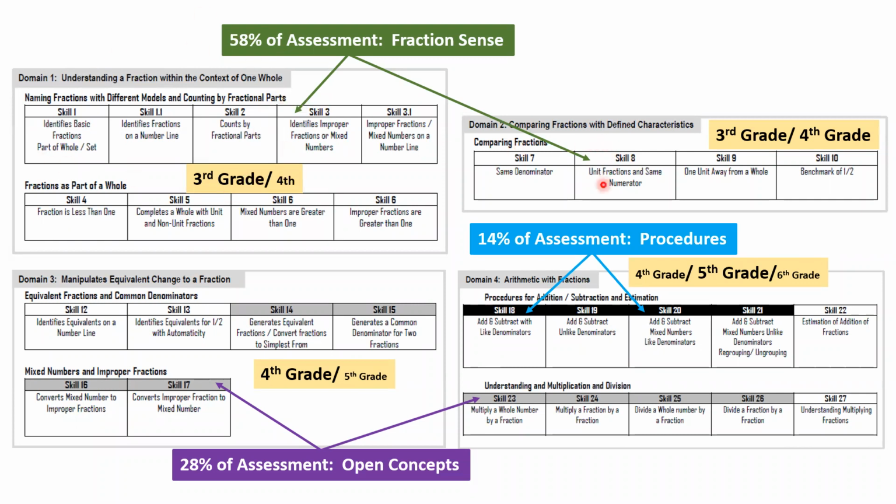And you're going to have sixth graders who cannot get out of domain 2. So it's important that you give the entire assessment, because the idea is not just to find out the skills that they're supposed to know, but where they're struggling overall, so we can go in and fill in those holes. So then when you do get to these procedures, they have some understanding of what they're doing.